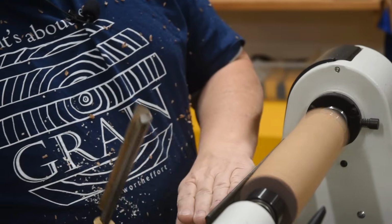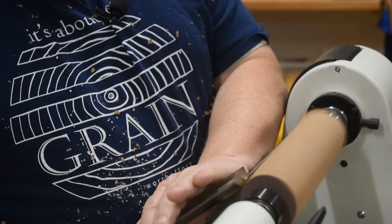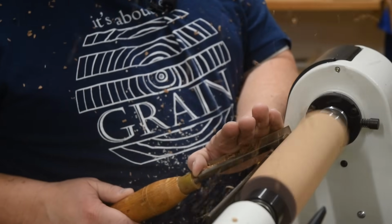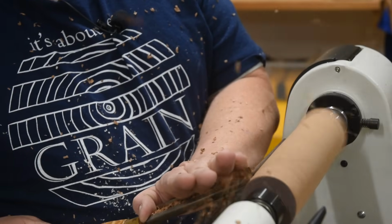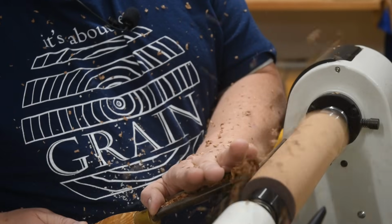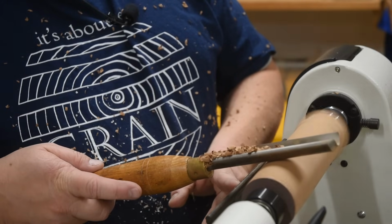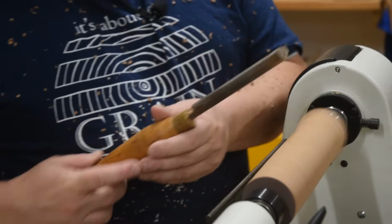Another angle to show you the steps. Tool rest, wood, lift up until I see shavings. Move the body. And if you want to put the tool on the tool rest, you can see whenever you're smooth, it won't bounce. If it's not smooth, it starts to bounce.